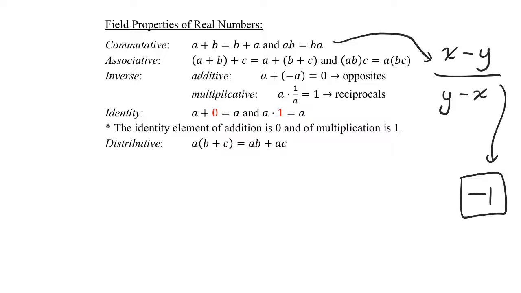The last one is probably the one that you would utilize most often out of all of these in an algebra-based course, and that's the distributive property. The word is self-explanatory. You distribute the front scalar, or whatever this constant is, to the 2 or 3 or 4 or 5 inner terms. So in this case, again, I take A and I multiply it by B. I take A, I multiply it by C, and I add those quantities together, and I get AB plus AC.